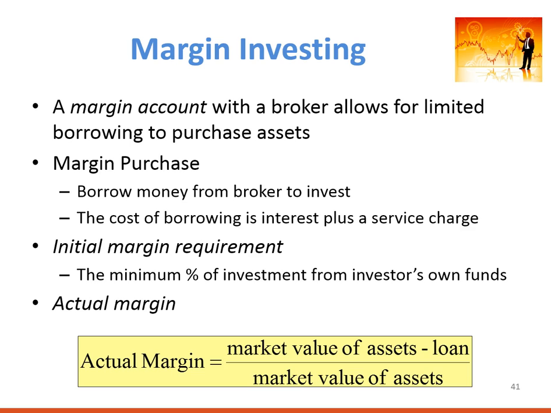And brokers will stipulate a particular percentage of the overall investment that must be put up at any point in time, and that'll be called the actual margin. So the actual margin at any particular point in time is the ratio or the percentage of the investor's own capital divided by the market value of assets. As we can see on the screen here, this can be calculated as the market value of assets minus the value of the loan. Therefore, in the numerator, we've got the investor's own equity within that investment, dividing by the market value of assets.